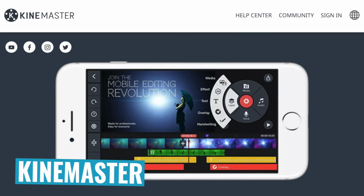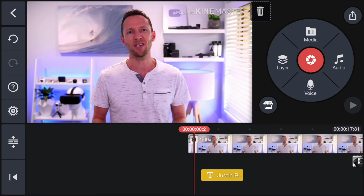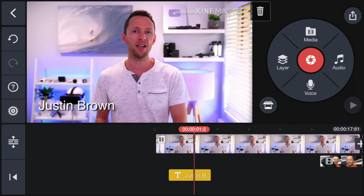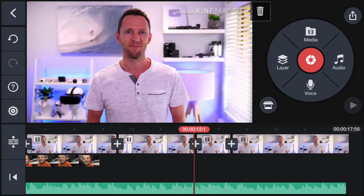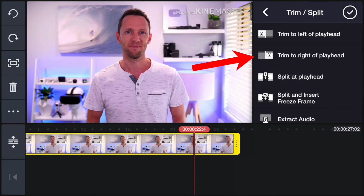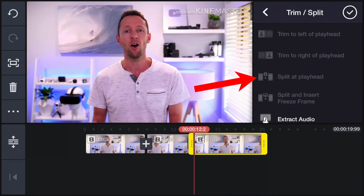So looking first off then at KineMaster, it's really got a great range of editing features. It's got a really easy to use interface, it's really intuitive, it's super easy to find things and to get up to speed and get editing quick. It's got a lot of professional level editing modes and trimming modes, things like ripple edit or trim top and tail, that make it so fast to edit a lot of footage down quickly. And this is something that you really only see in the more professional video editing apps on desktop computers. So it's awesome to have that in here as well.